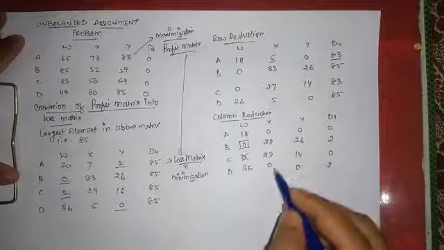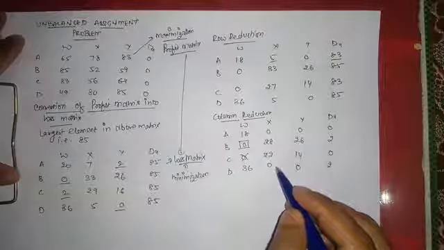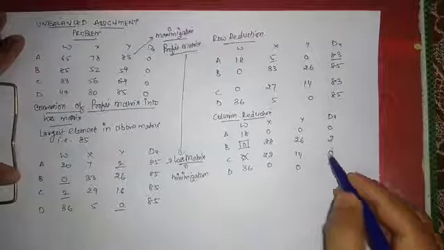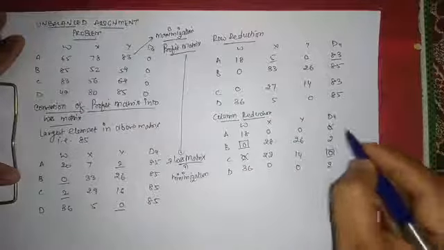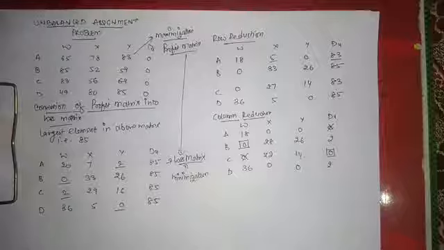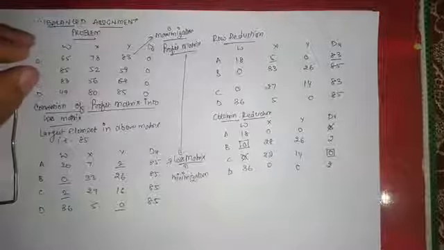Now look at the second column. Is there any single zero? No. Look at the third row. Is there any single zero? Yes. So I'm going to make an assignment and I'll cross the zeros corresponding to it. Third row. Now let's look at the third column.